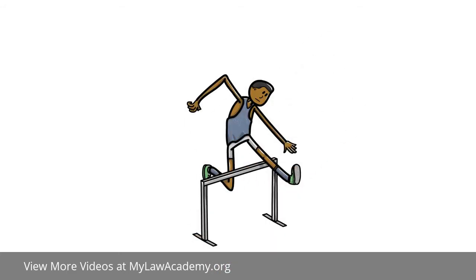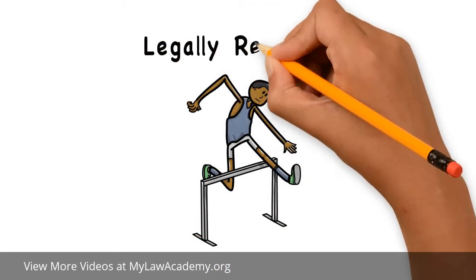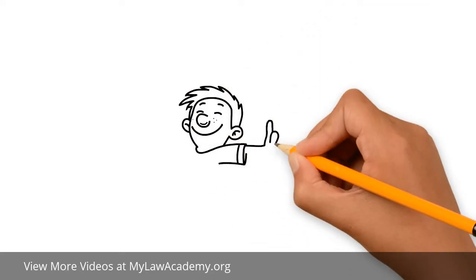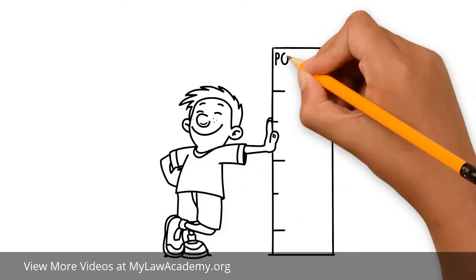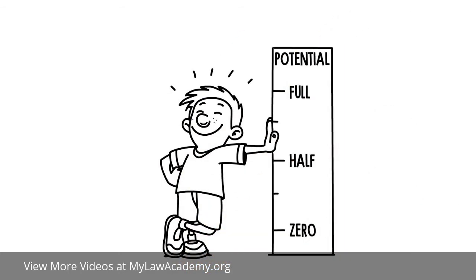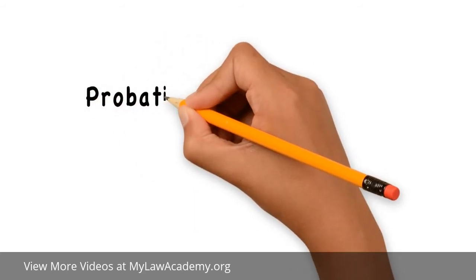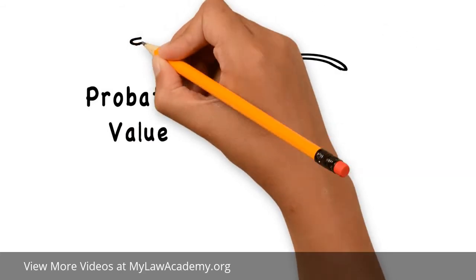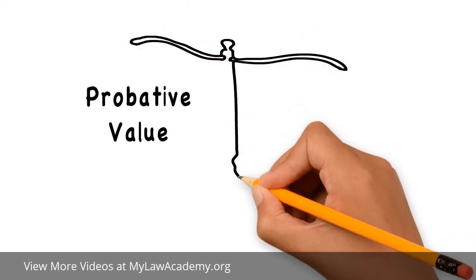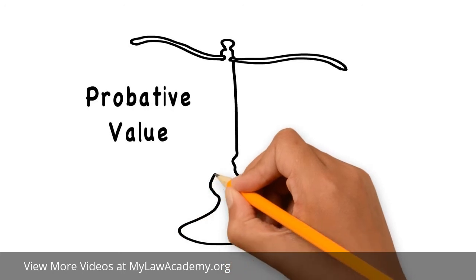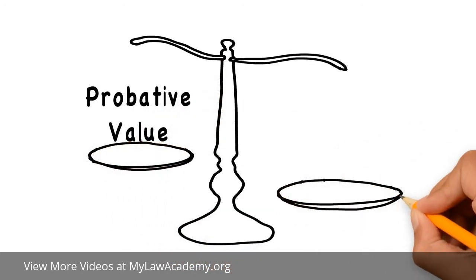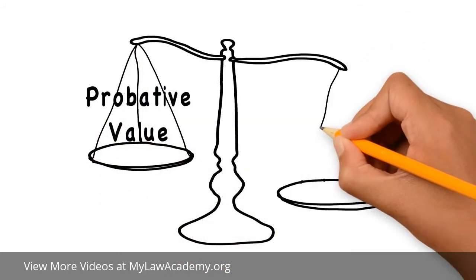But just because the evidence has leaped over the logical relevance hurdle doesn't mean that the evidence is admissible. There's still the question of whether the evidence is legally relevant. Legal relevance is about weighing the risk of admitting the evidence on a scale. You see, on one side of the scale is the likelihood that the evidence will prove or disprove the material fact. We call this the probative value of the evidence. We've already established the probative value moments ago when we analyzed logical relevance.